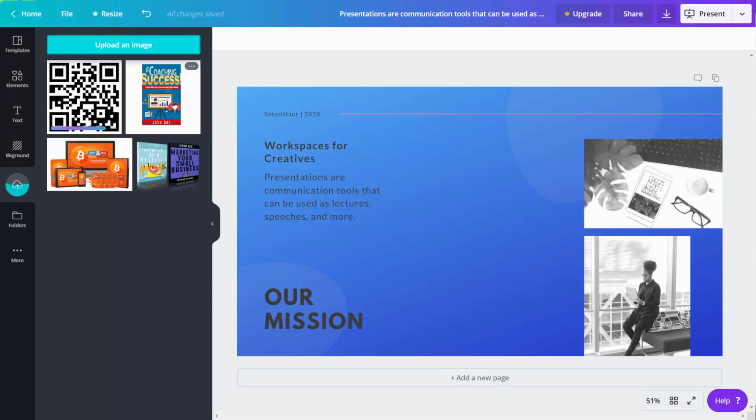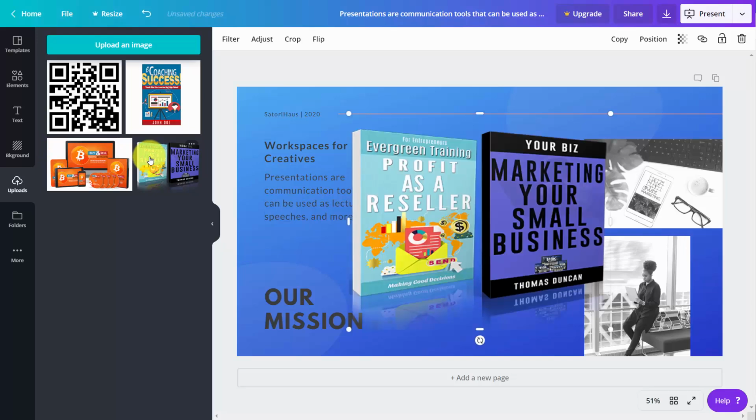For example, if we want to place this element inside of our canvas, all we're going to do is click on top of that element. We then have that element available to us, and we can start by sizing down the element and placing it where we want. Of course, we then have this menu available to us in order to make changes to the element, and you'll see that we are able to change the nature of the element by clicking on top of any of the elements that we have here.